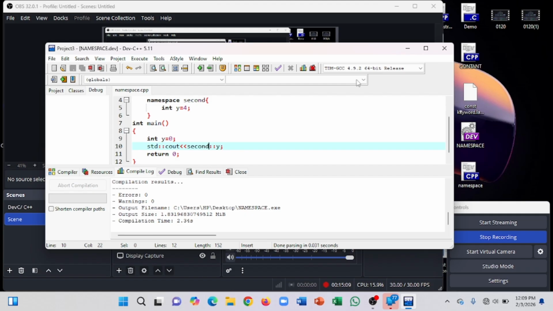And if you don't want to be prefixing with the namespace, you can also just declare it here: using namespace first. And so it's going to display the value that is held in the first namespace.